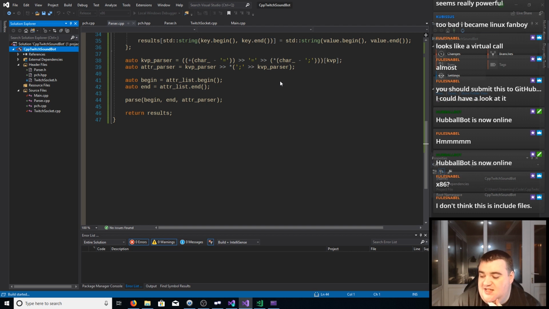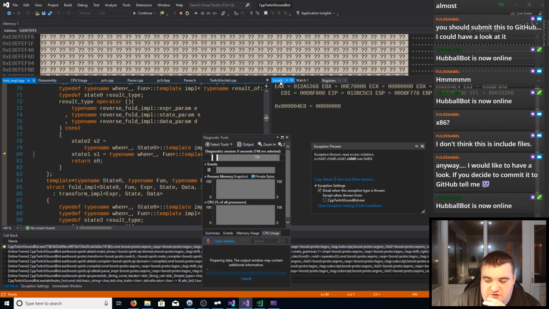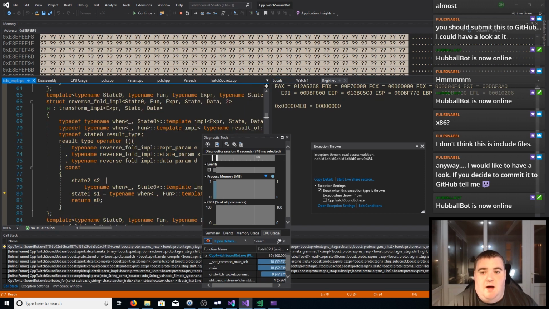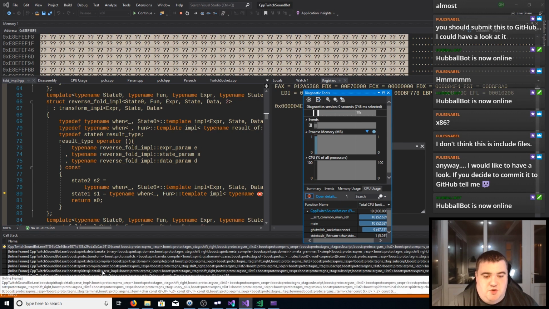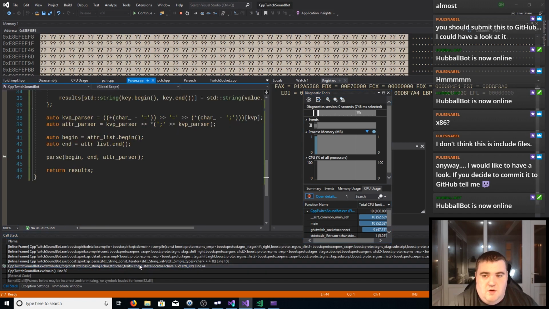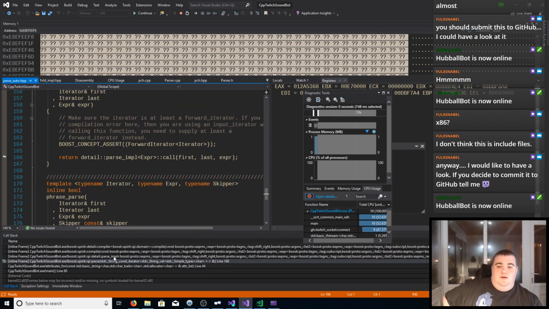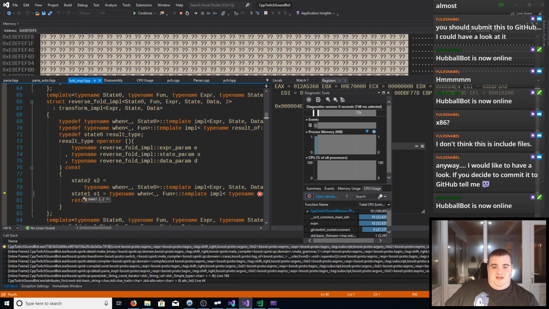Yeah, because include files, that would fail to link, wouldn't it? And that should work. Fuel Snable, it'll be on GitHub at some point, I'm sure. Ooh, something's gone bang a bit deeper in, has it? Reverse fold impl, what's my stack trace for this? So under release mode 32-bit, we've got the same problem. It's going into parse here, and it's ending up there. State 1.